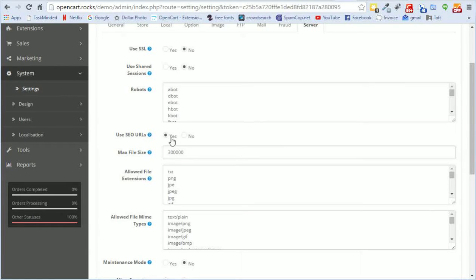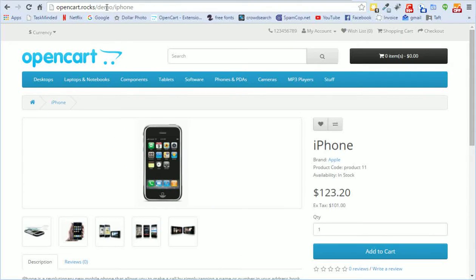Use SEO URLs basically means that when you go to your product page, it doesn't have some weird URL that says index.php, product ID equals 174 or something like that, which Google doesn't care about. What they care about is a good name, and you want that name to appear in the URL itself. So we're forcing Opencart to show the names rather than some strange product ID number. And that will really help you right there, first of all.